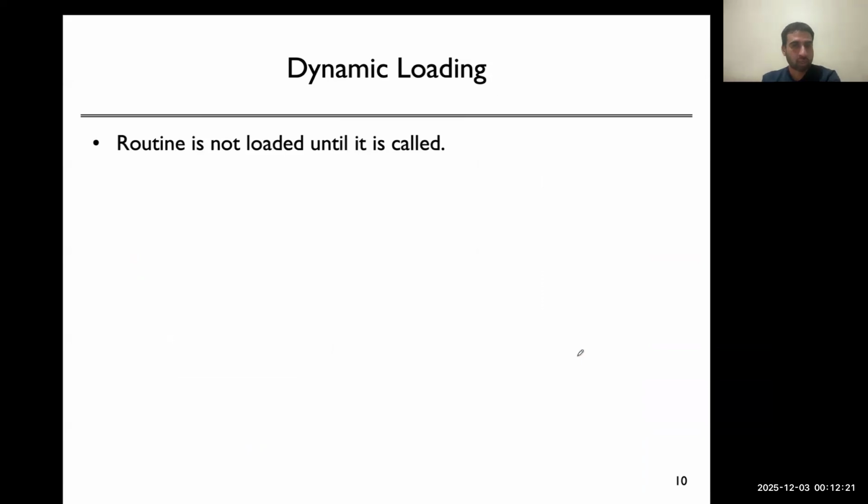Okay, so dynamic loading. Remember, in last lecture, or even way back at the start of the second or third week of the course, we said that a program is nothing but a file. It can be in any form: source code, object file, or executable file, depending on what step you are in the compilation process.